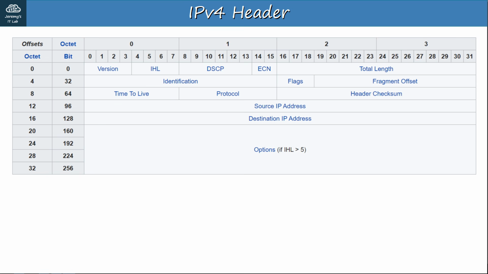As you can see, it's a bit more complicated than the Ethernet header. To be honest, I doubt that it will be necessary for you to memorize the exact structure of the header, the size of each field, etc. for the CCNA test, but I can't make any guarantees. I didn't make the test. What I recommend is just getting to know the purpose of each field of the header, which we'll cover now. By the way, if you're wondering how to read this chart, it's left to right, top to bottom. So, this is the first bit of the header, and this is the last bit of the header. So let's quickly go through each field of the header so you're familiar with its purpose.